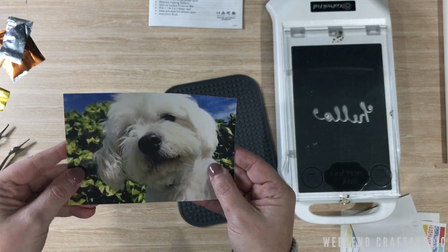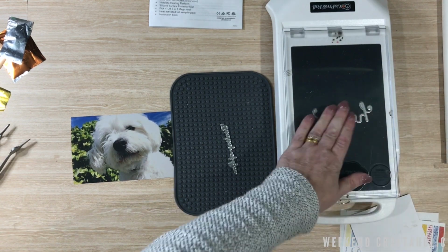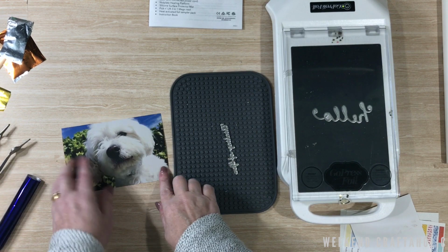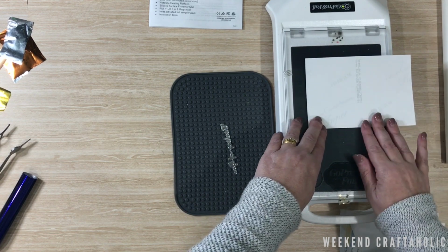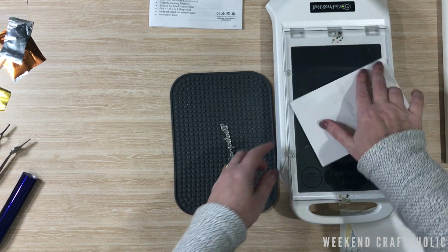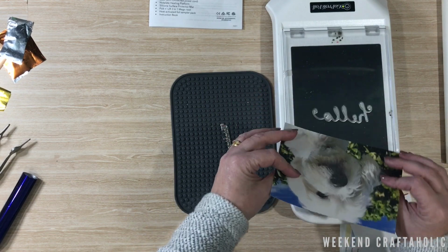Okay, so this time I want to show you on a photograph. So this is on matte print, but it works the same for glossy. I've tried both of them. And I've got my hot foil just nicely heating up in the machine. Now placement is everything because I want the foil to be here. So I need to make sure I'm putting that in the right place. And this is why I have some little washi tape stickers here, just to remind me of where the centres are, and also if I was to do a 4x6 and 6x4 photograph here of these markings.